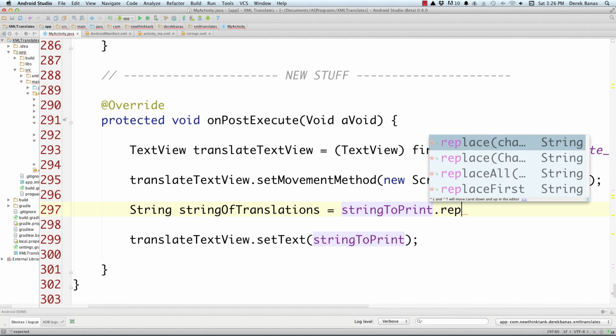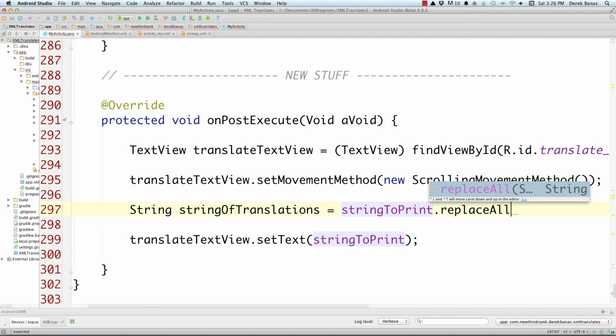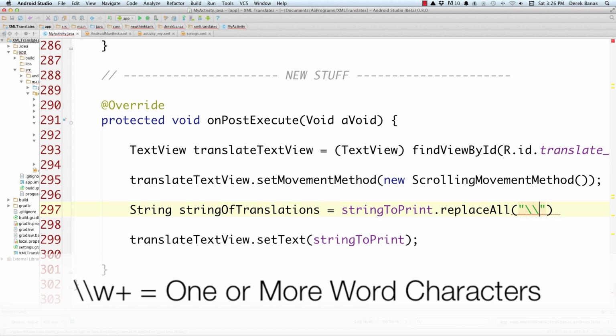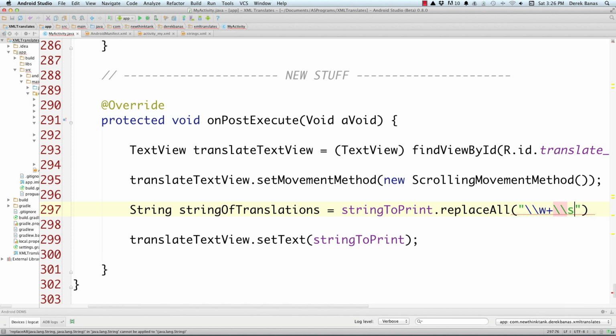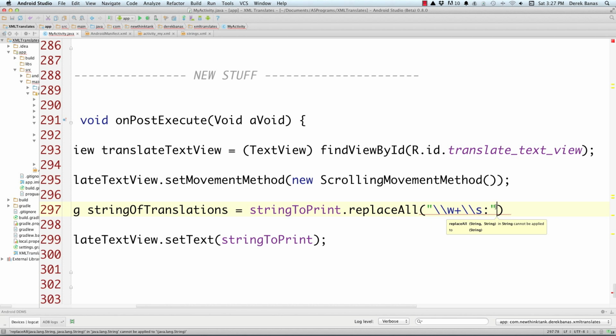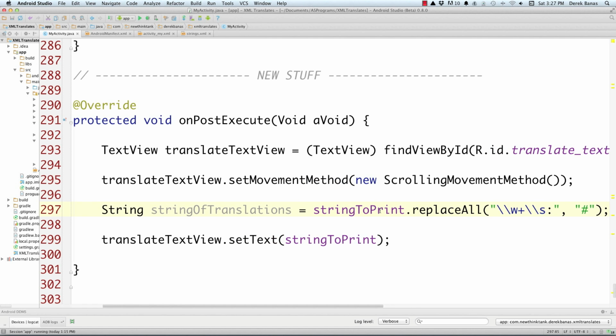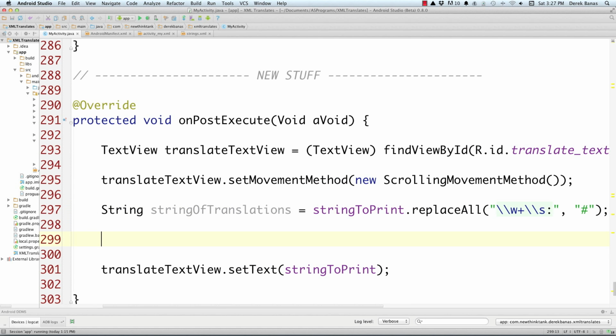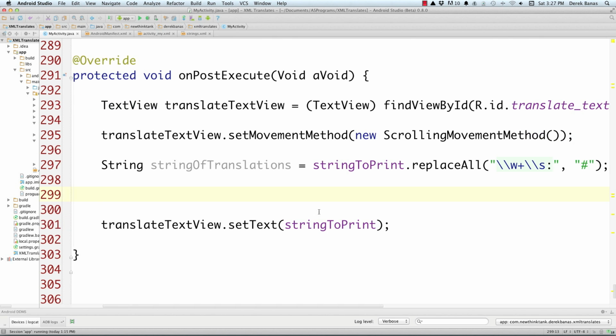And then I'm going to use a regular expression to get rid of what I don't want. So I'm going to say replace all. And what I don't want is words. Could be a whole bunch of words. And that's going to be the language name, followed by, well, put a plus in there, meaning more than one word. And then I'm going to also say a space and then a colon. So I want to get rid of that specific thing using regular expression. I have regular expression tutorials if you have any questions about that. And then what I want to replace it with is something that more than likely isn't going to show up in the translations, and I'm just going to use this hash mark or number sign or whatever you want to call it. So that's going to handle that, and it's going to get my string that's going to be cleared of all those things, and it's going to have hash marks between the different language translations.